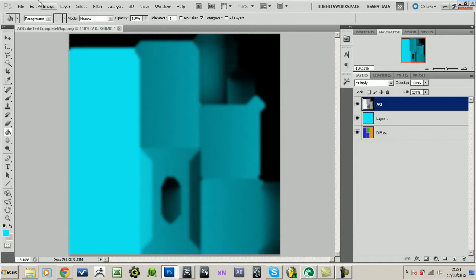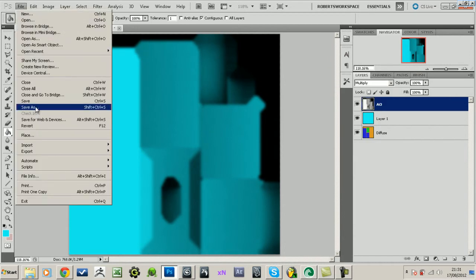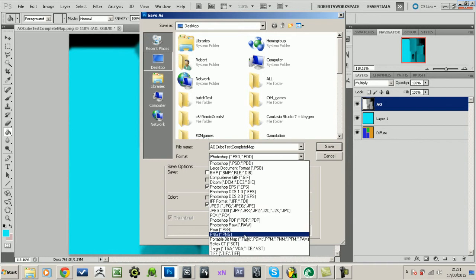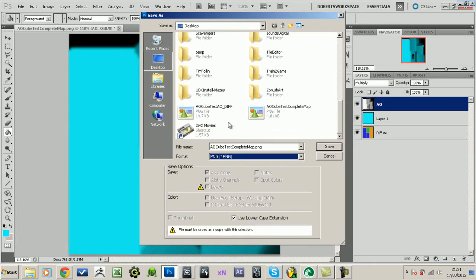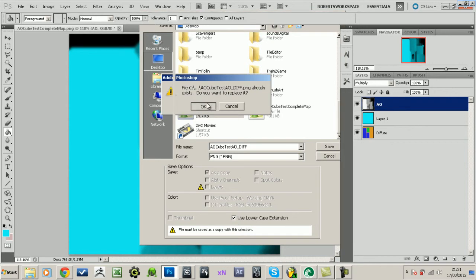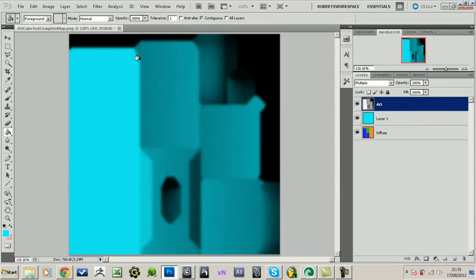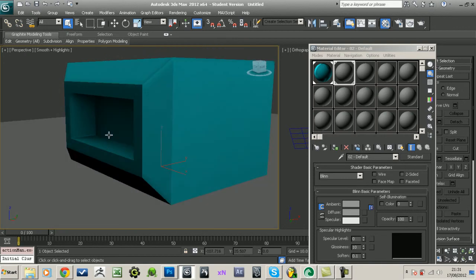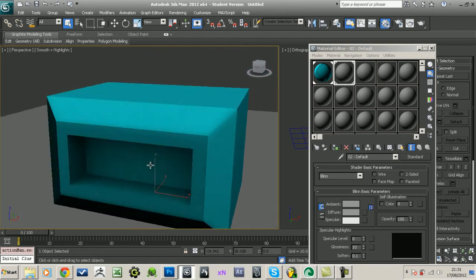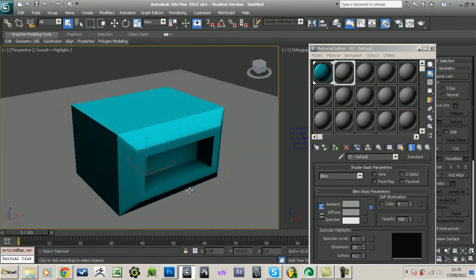It's a little bit smoother. Save as, PNG. You don't have to do it this way, this is just a little trick for blending the edges. You can still add lots of detail and scratches on, but that smoothens things out a lot better. And you've still got the AO baked in.